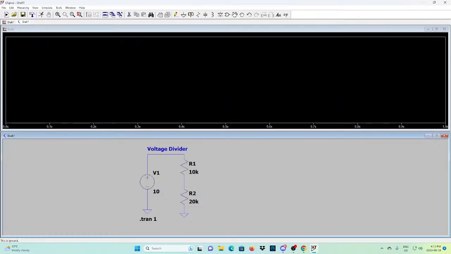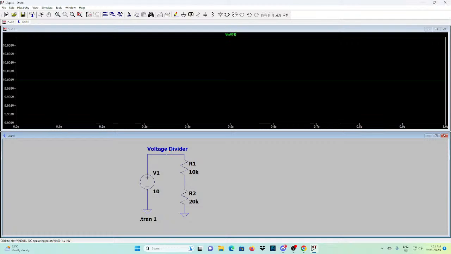Now this is appearing blank initially. To get the values, you have to select the circuit wherever you want. For example, if I click this wire over here, it's going to show the voltage, and you can see at this point we have 10 volts because we have a voltage source and we don't have any resistance to do the voltage drop. So it's going to be exactly 10 volts over here, and that's appearing on the graph.